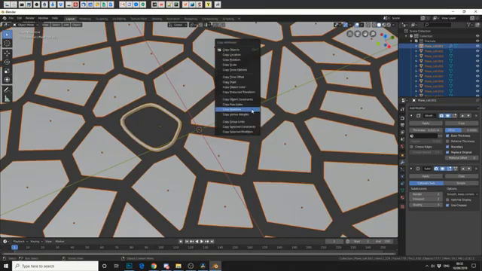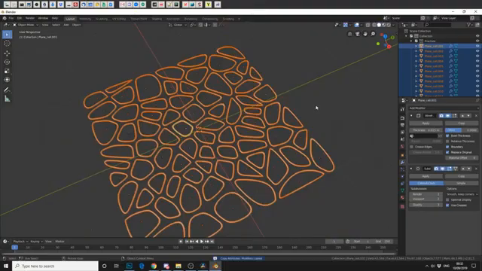Now you can already see the power in being able to copy attributes. You can copy location, rotation, scale, surface. But the one we're interested in is copy modifiers. And let's just press that. And wow.